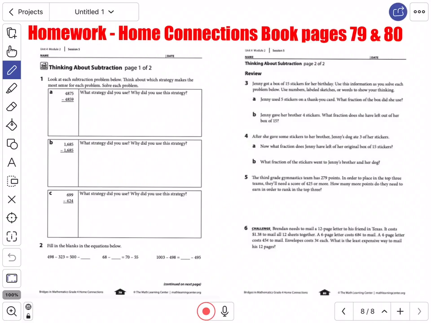I am going to go over the answers next time anyway, so don't worry about that. But just no more than 20 minutes, unless you want to go farther, and have mom or dad sign it and say, I got frustrated, or whatever the case happens to be, okay? So your homework is Home Connection book pages 79 and 80 for tonight, okay? And then find someone to play that game with. It's a lot of fun, and I had a lot of fun with it, so I think you will too.